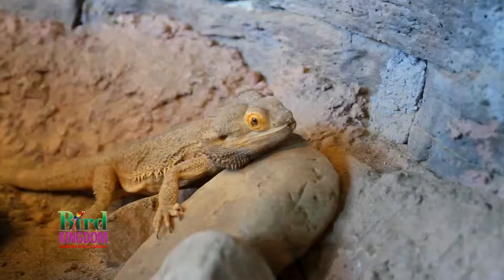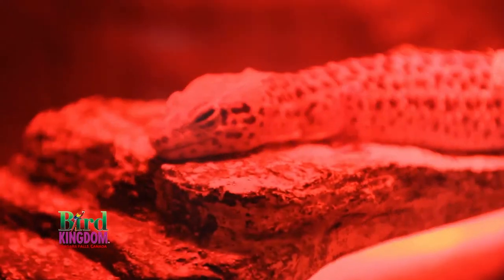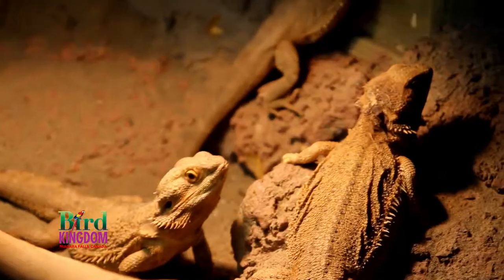Aside from birds, there are a lot of small animals and reptiles here as well. Can we talk about those for a little bit? Here at Bird Kingdom we do have a variety of reptile species, but we also have some mammals that include bats, skunks, and sugar gliders, and then we have a variety of frog species, iguanas, and tortoises.